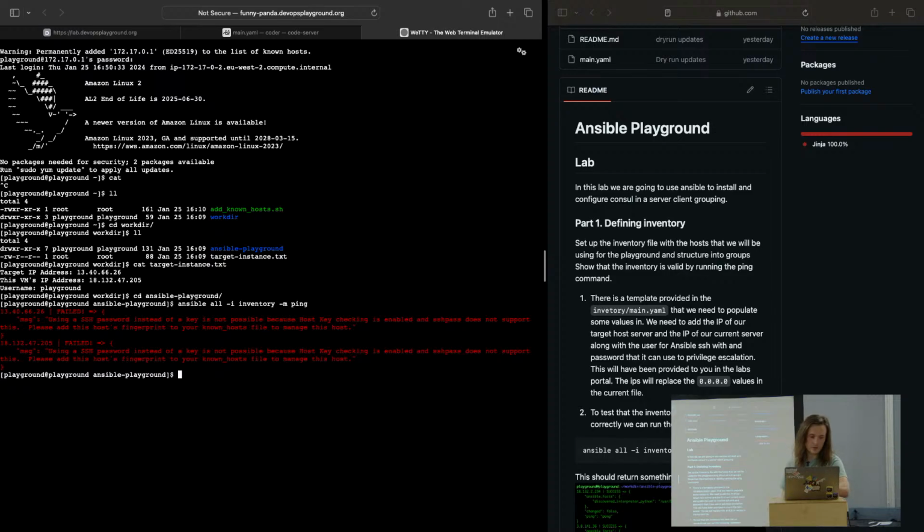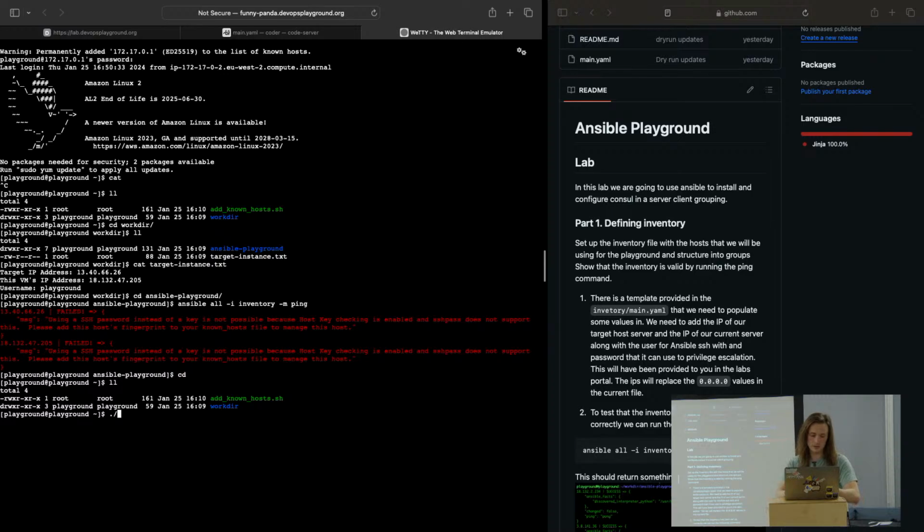Unfortunately, it is not. So it's saying we're using an SSH password and sshpass does not support this. Please check the host fingerprints. This is an SSH error. We essentially don't know what box we're working on. If you were doing this through dynamic inventory or you set up your SSH keys before, this would work neatly. What we have to solve this problem, though, is there was a little script in your home directory which will create our known hosts file for you.